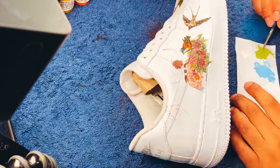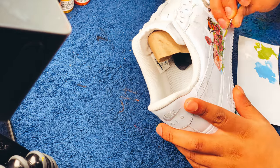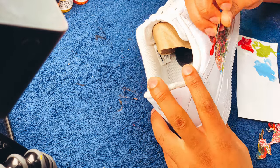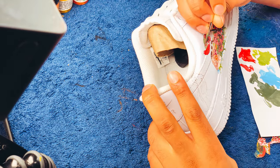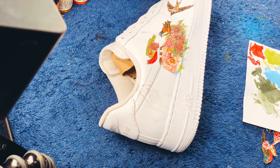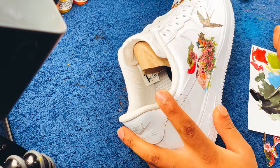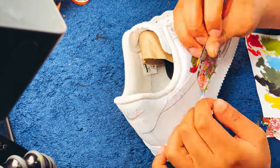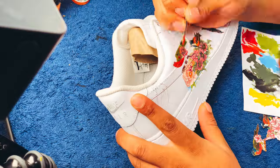Now with this specific flower, I did use white a lot to really emphasize the different individual leaves on the outskirts of the leaves as well. And then later on, I just went back and colored in the green leaves on the outside. Like I said earlier, I will show you a close up of how I go about getting the details on the green leaves. So stick to the end if you want to see that part of the video.